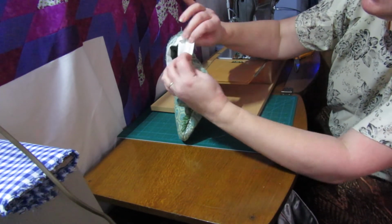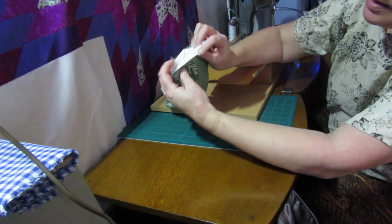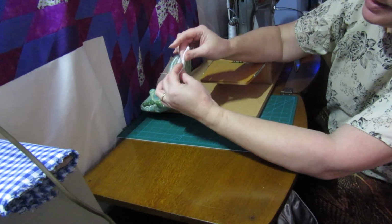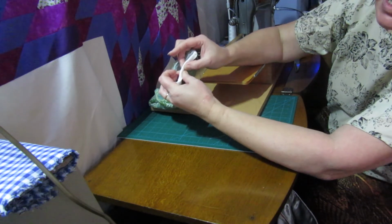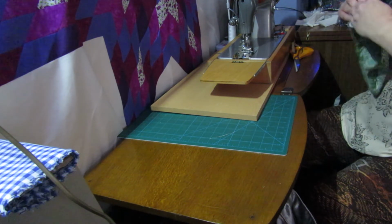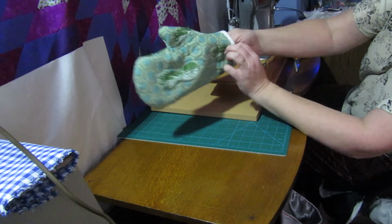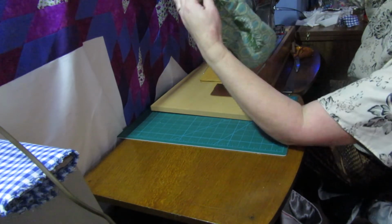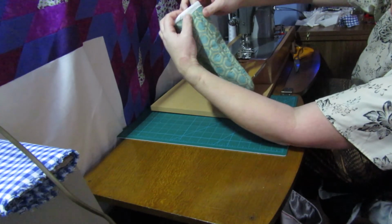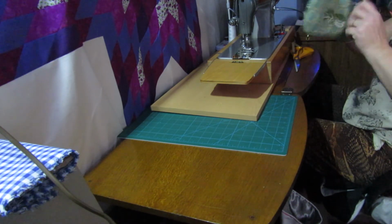This bit where you started, I don't know if you can make it out, that bit there, because this bit that you finish with will fold over first, and then that will fold over the top and make a nicer edge. So I'll do that now and stitch it down, and there it is. And like I said, it spreads out the bulk. It's not very well done around here because it is difficult without a free arm, but it is doable.